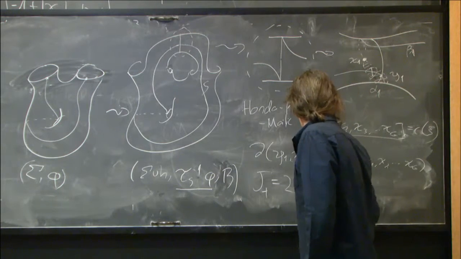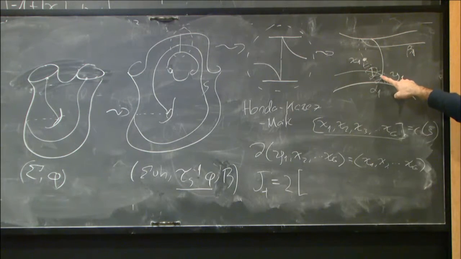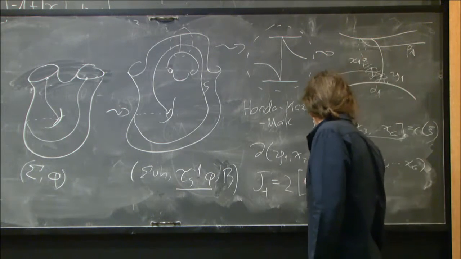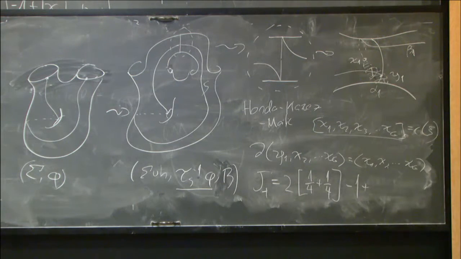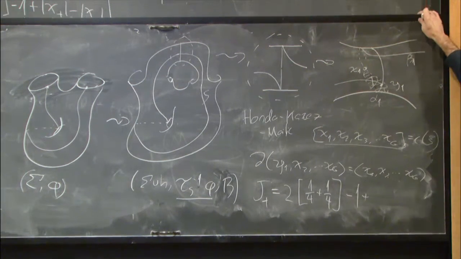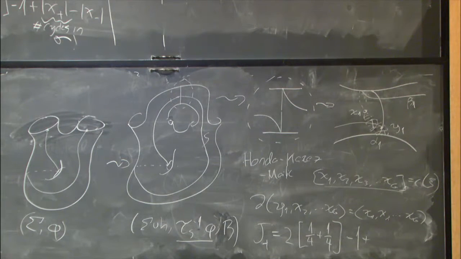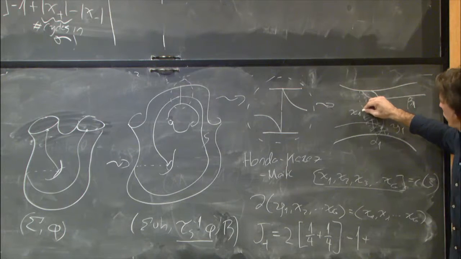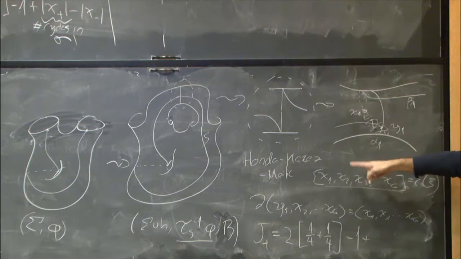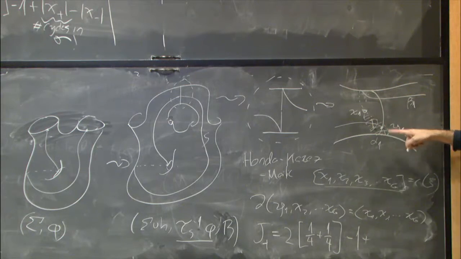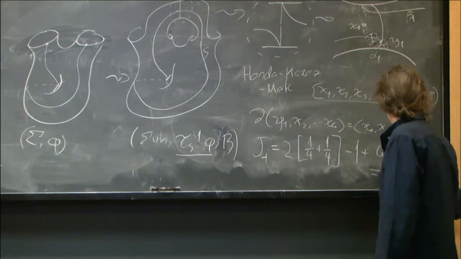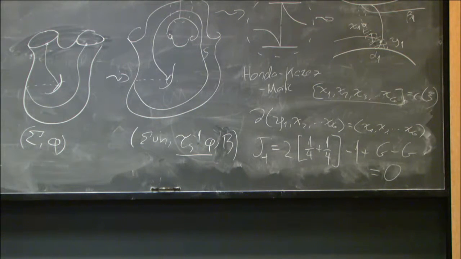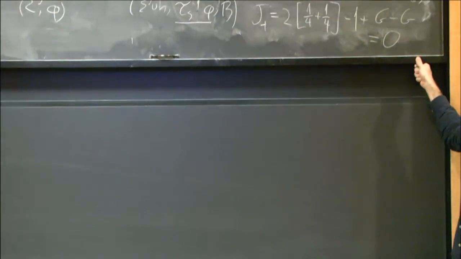What do we have? We have 2 times the average of the coefficients around this point, which is 1/4, plus the average of the coefficients around that point, which is also 1/4, minus 1. And then what is the cycle associated to this thing? Well, by the formula up there, every element in this is just alpha_i intersect beta_i, the way I set this up. And the same thing is true of y_i. So the cycle in each case is just the identity plus g minus g, and we total that up, and we get 0. So we see it being killed on the first page of the spectral sequence, which is what we wanted.